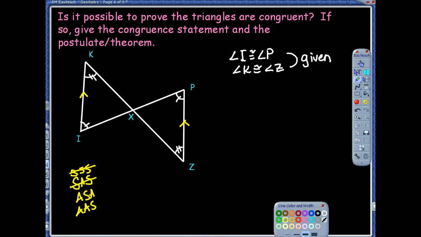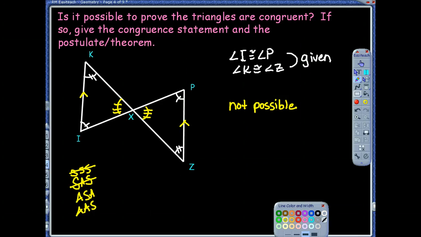Now, I could actually talk about those third angles, the vertical angles being congruent. But is that going to help? I haven't learned an angle theorem, so I'm going to say that it's not possible. We'll probably talk about this soon: there is actually no angle-angle-angle, mainly because it's just talking about all the angles being congruent. You could have an enlarged triangle, right?